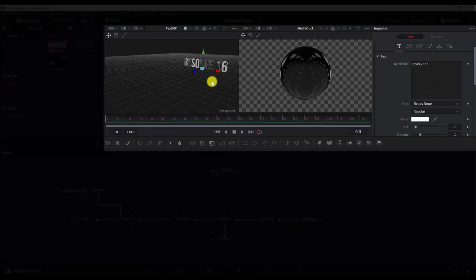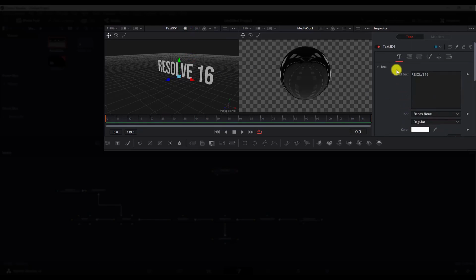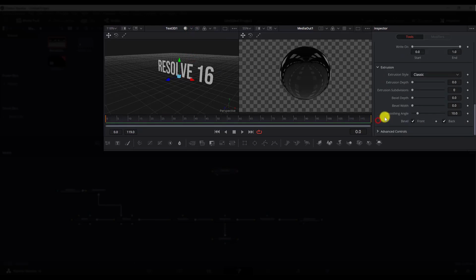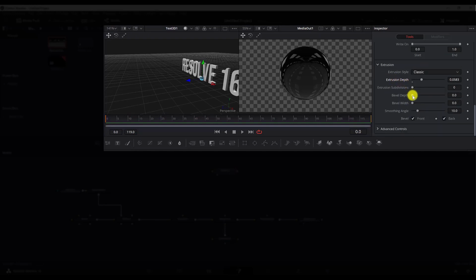Let's move closer. We also need to remove the wireframing and select the shadows, but to see the 3D object we need to go to the extrusion part here and add some extrusion to it. Probably this is fine. We can add a little bit of bevel depth. If you hold the control key and move the slider, the movements will be much smaller, so you can make the beveling or anything else more precise.